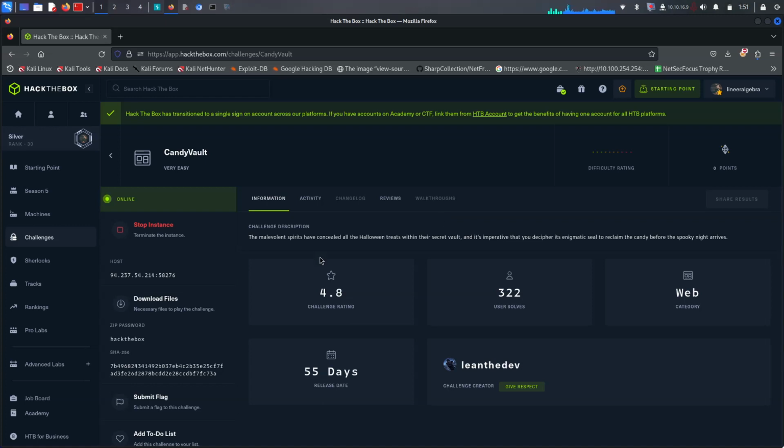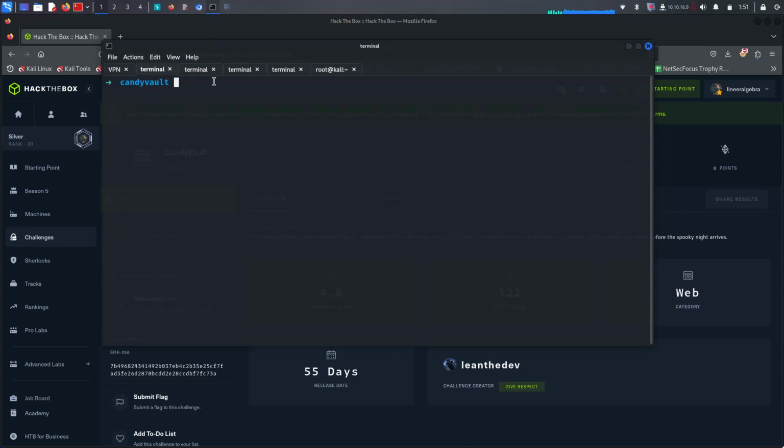I think, especially for web pen testing, or we can call it vulnerability research, definitely on the web server, the best way to learn these things is to go to Hack The Box and do the web challenges, because we can download the files over here and then edit them in whatever folder name you give.